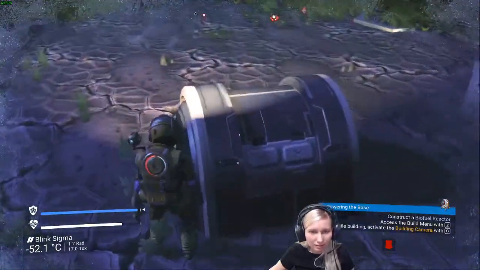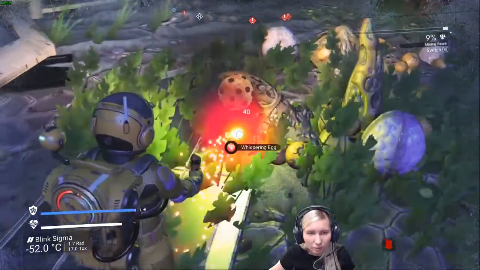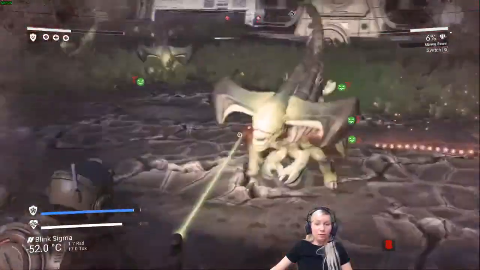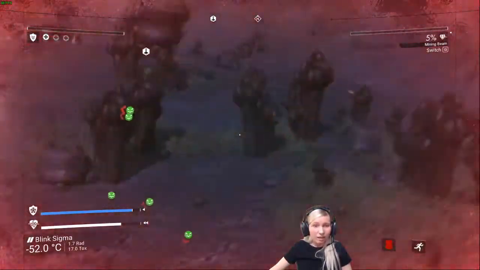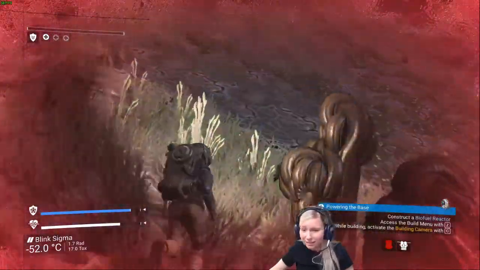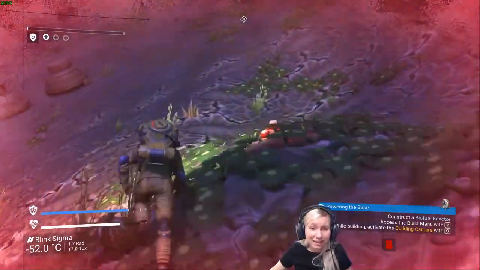What is this? What is this? This is an egg! Whoa! Help! Help! They're attacking me! What now? Guys! I didn't know that this game is like this! Why? They attacked me!